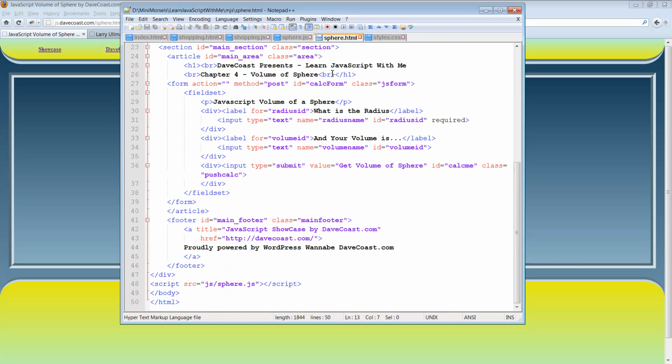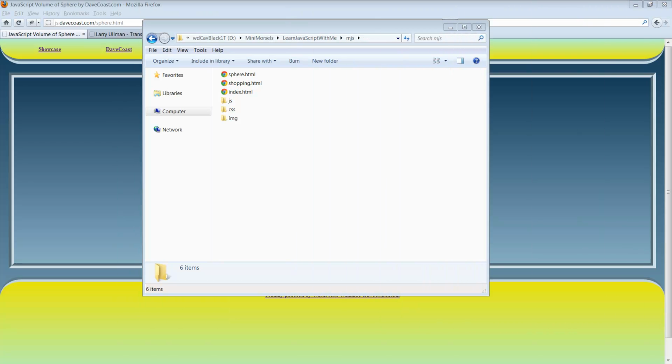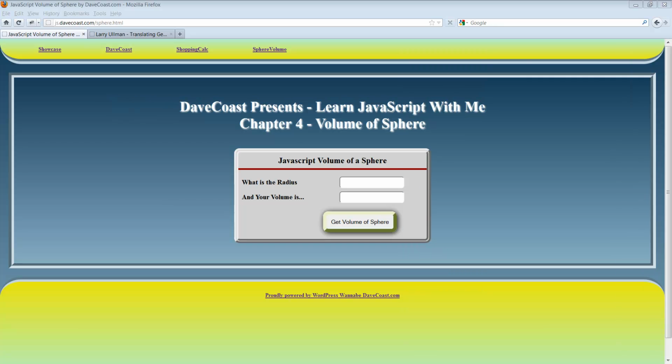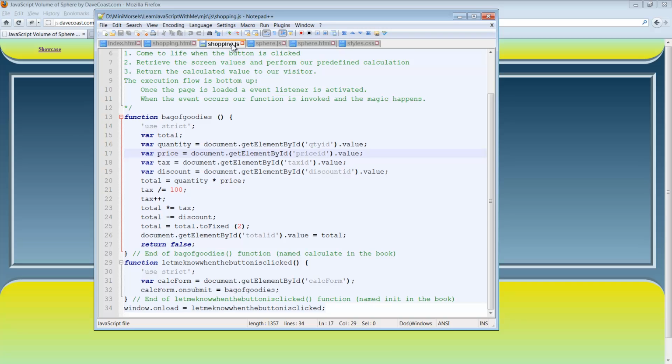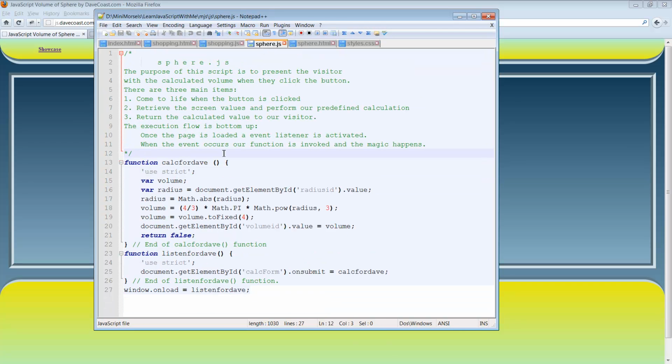And you'll notice in sphere.html, the script source is sphere.js. Well, going back here, I go into JS and I have my two JavaScript programs. And here's what the actual code is inside those. And we just took a look at those doing these functions.